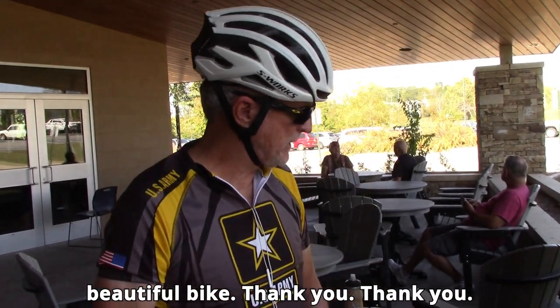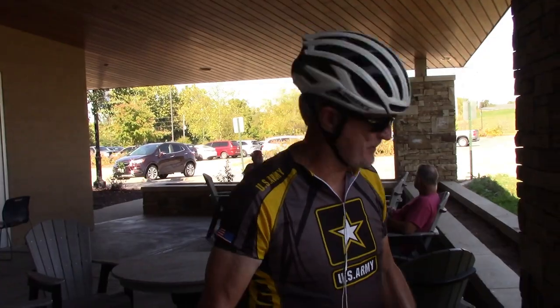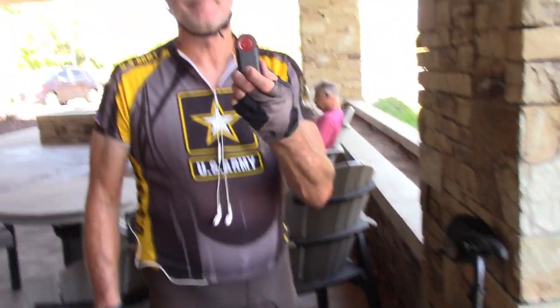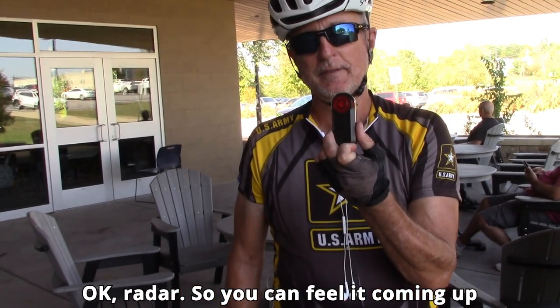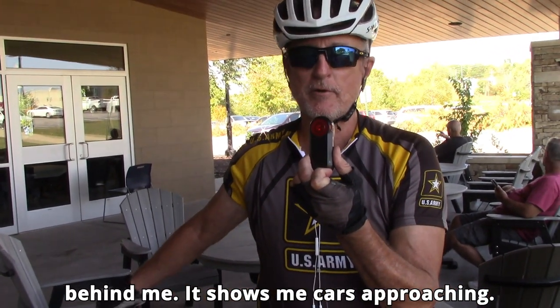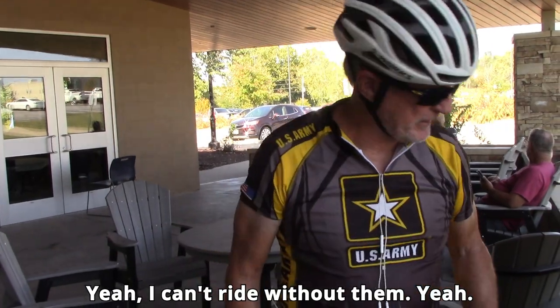It's a beautiful bike. Thank you. One of the best things I ever bought, though, is that rear radar. It shows me cars approaching, so you can feel it coming up behind you. I can't ride without it.